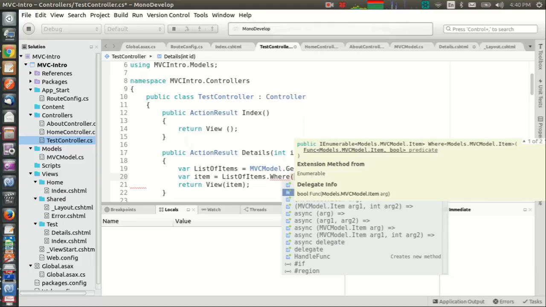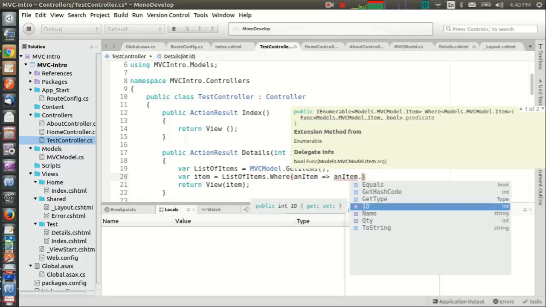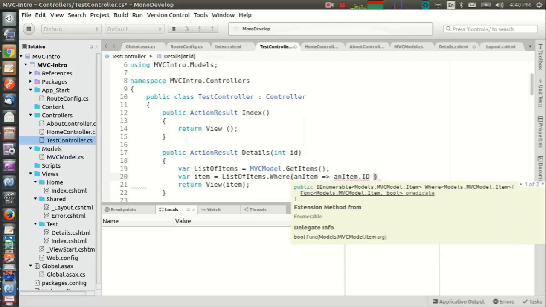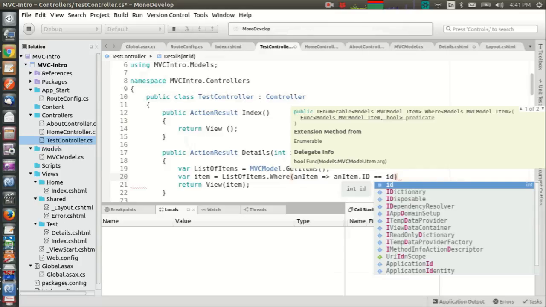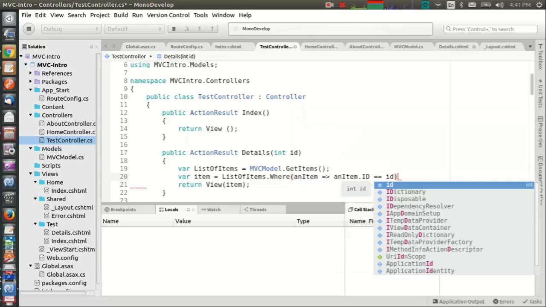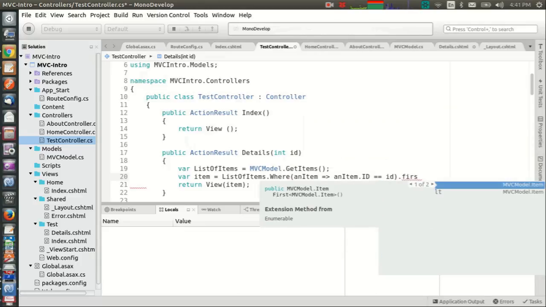So we can say given an item, give me an item ID where it is equal to the input parameter, and we want only one. So it would be first or default.